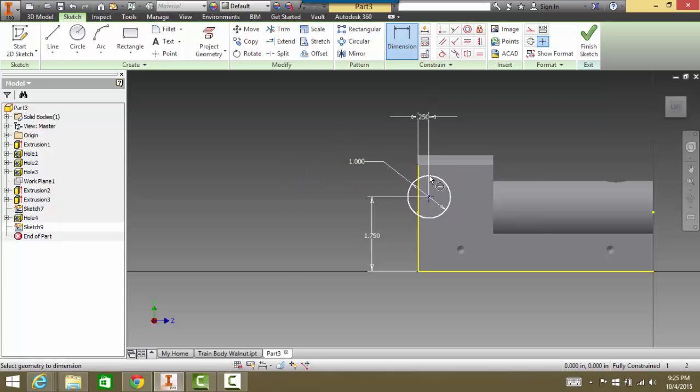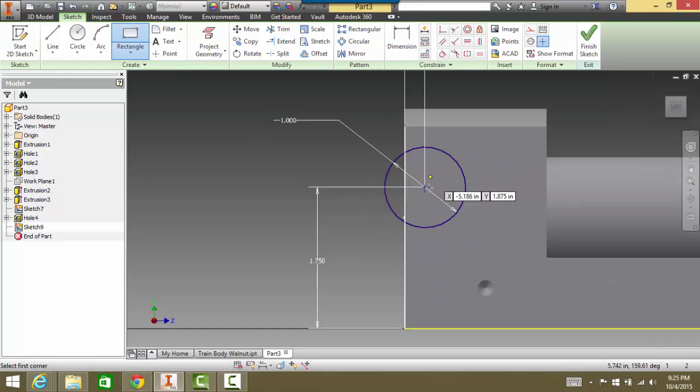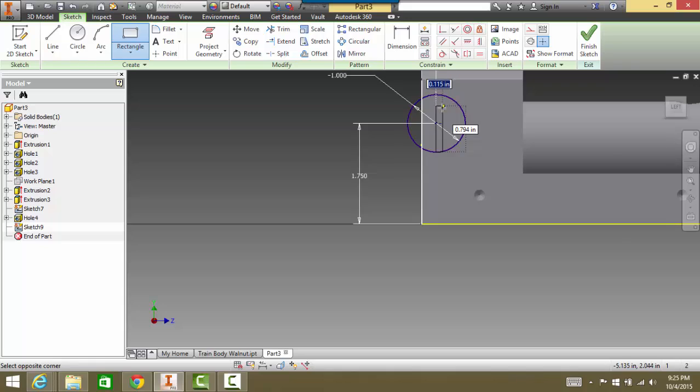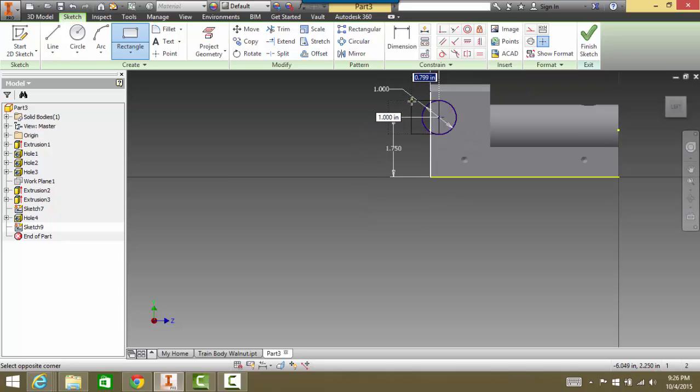However, I want from right here, where the top of the circle is, it goes straight out. So what I need to do is put a little rectangle on this circle. So I'm going to start my rectangle directly below the center. It's got a dashed line to show me it is on the edge of the circle. And I'm going to come up and go out to the edge here. Now I kind of can't tell what I'm doing very well. There.